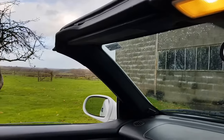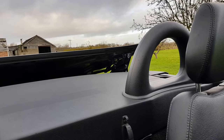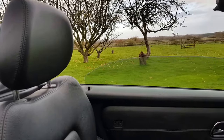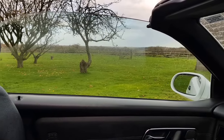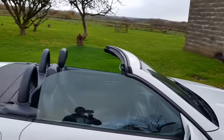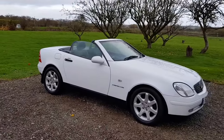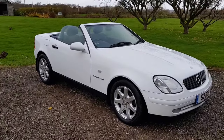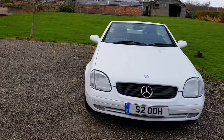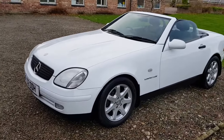It's raining slightly, but the roof operation works well and the complete sequence puts the glass back up. Won't keep it down for too long because it is spitting. 18 years old, good colour, good tyres. A few little bits and pieces to do, but I'm sure it's a future classic. Everything works as it should.